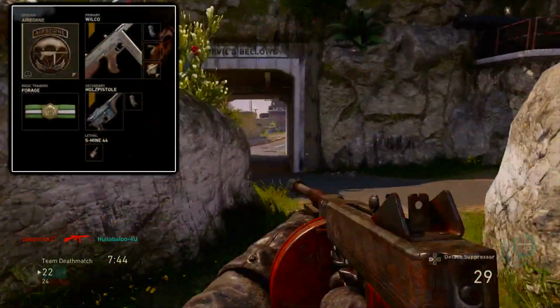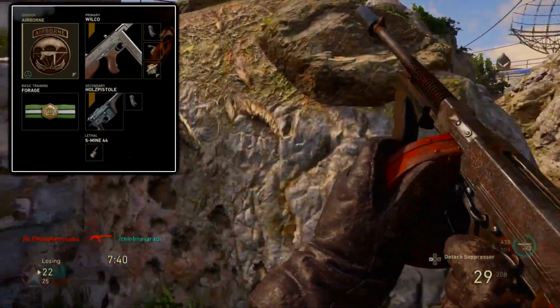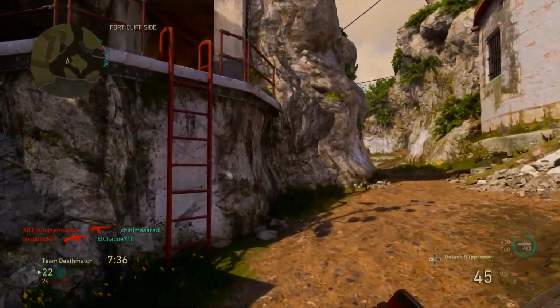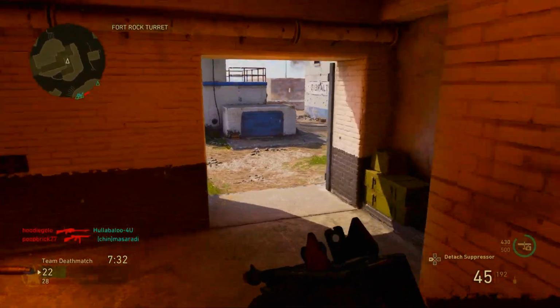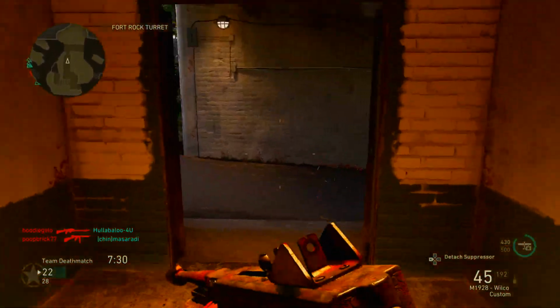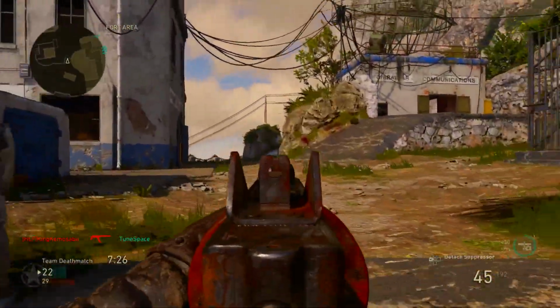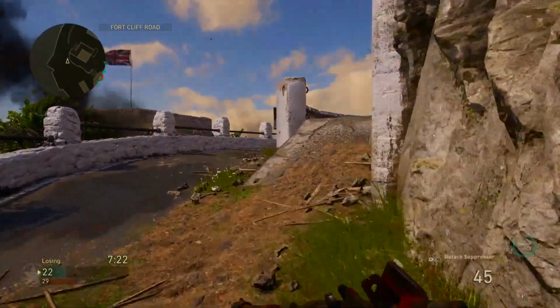Let's go ahead and talk about first of all the division, because divisions are really important in this game. They're basically like your specialist, and the division that I was using is airborne, and I highly recommend when you guys are going for your first V2 to use airborne. And the reason why is because with airborne you have the suppressor attachment, and the suppressor attachment allows you to flank very easily. It keeps you stealthy and it keeps you off the minimap, which is definitely very important.